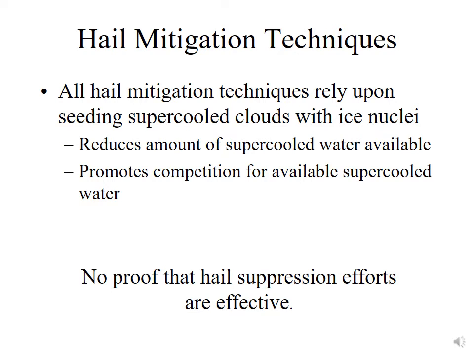Unfortunately, although in theory this sounds like a great idea, there's really no proof that hail suppression efforts are effective, just like there's no real proof that cloud seeding can actually statistically enhance the amount of precipitation that comes out of clouds. The big problem is that these are completely uncontrolled experiments, and it's not like you can have one cloud next to another. You seed one, you don't seed the other, and then you see what the results are, because every cloud is different, the environmental conditions are different, and it's just a really difficult thing to prove.